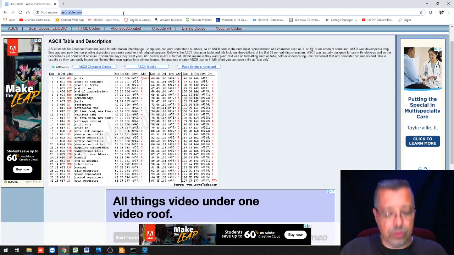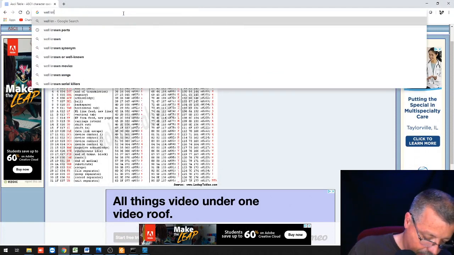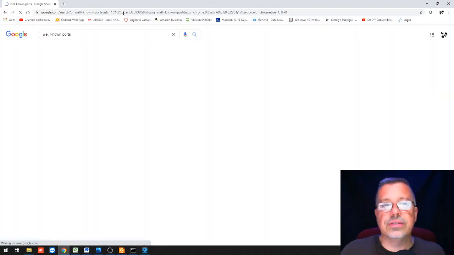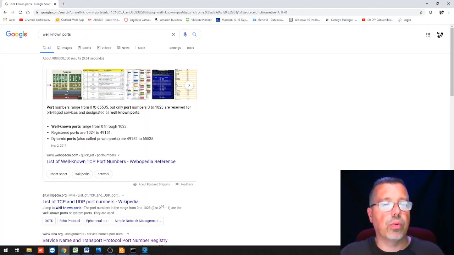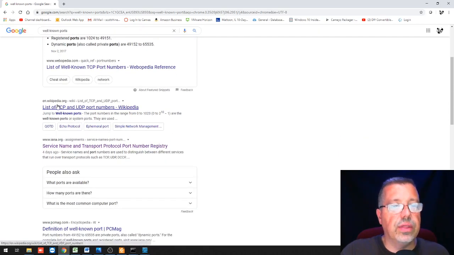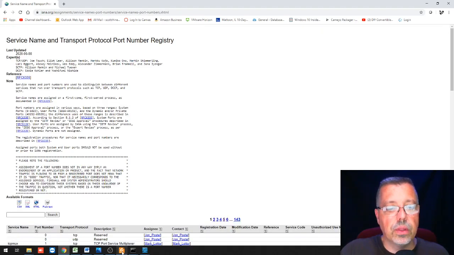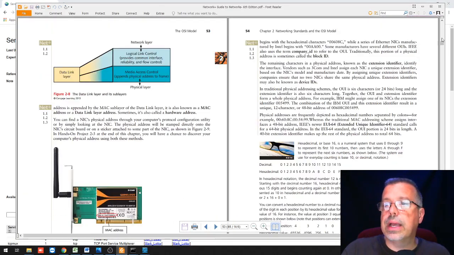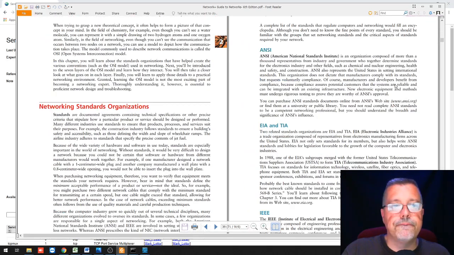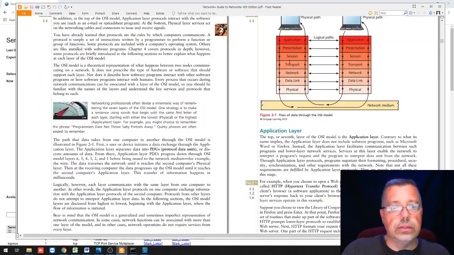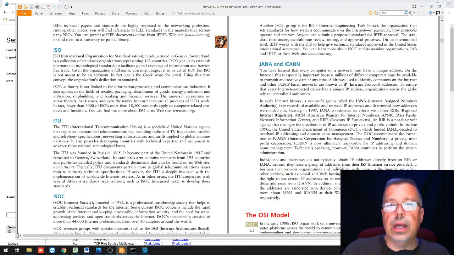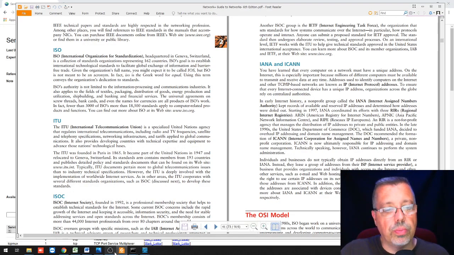And actually, let's do this. The microphone is so big I have to look around it. All right, if we look down, there's Wikipedia I could go to. Oh, look, IANA. Do you remember IANA? If we go all the way back to the beginning of this chapter. IANA, there we go. The Internet Assigned Numbers Authority kept records of reserved IP addresses. They actually set up well-known ports as well.